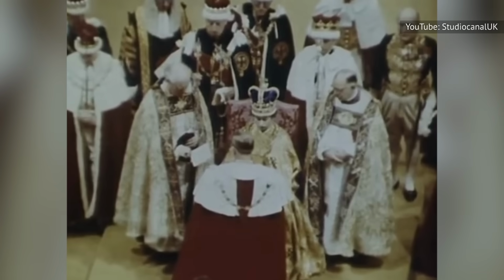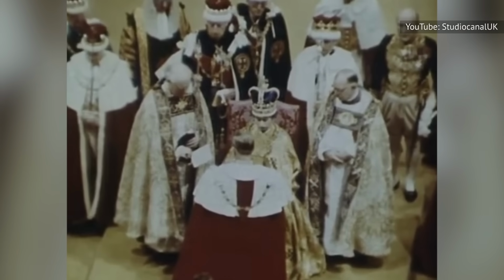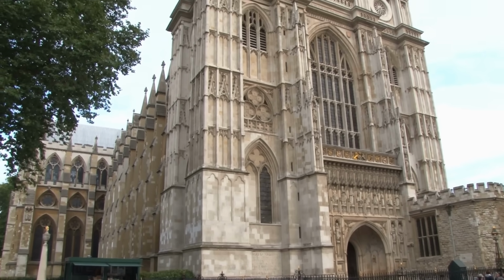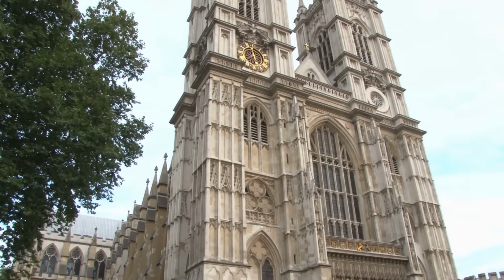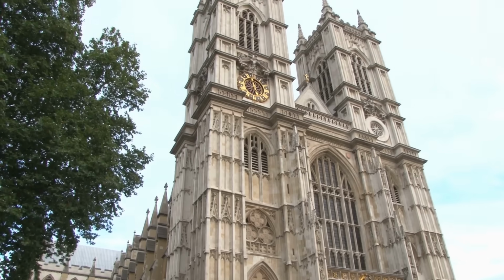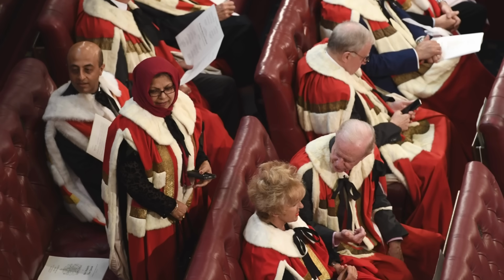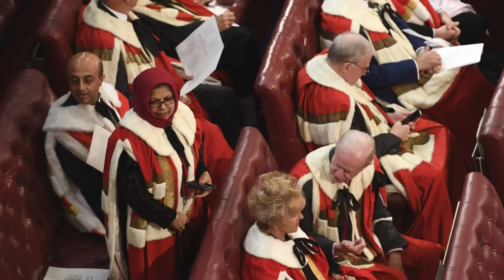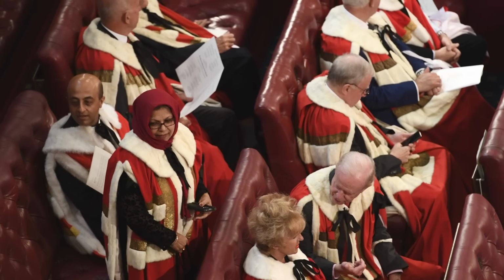The upcoming coronation will be significantly smaller than the last one, which had 8,000 guests. There are 2,000 attendees expected this time, and are all probably quite surprised to learn that King Charles has issued a less formal dress code for the peerage and members of parliament. Instead of the traditional heavy robes, the peerage has been told to wear business dress or the regular parliamentary ermine, which are made from scarlet wool.